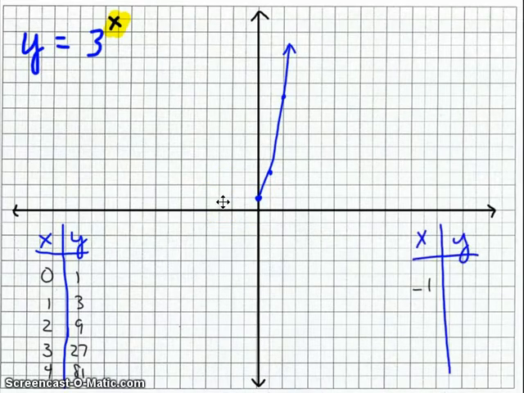Well, if x had been -1, 3 to the -1 power, remember that just means that the 3 is on the wrong side of the dividing line, and so it should be 1/3. 3 to the -2 power, it's a little hard to read with my handwriting here, but that ought to be 1/9. It's 1 over 3 to the 2. So I plot those similarly, and you see that as I go to the left from this place, I go lower and lower.